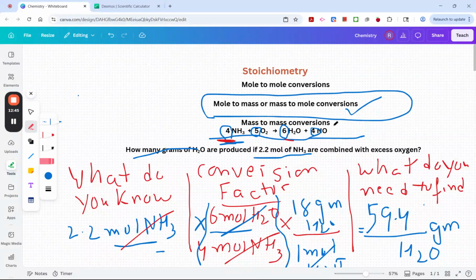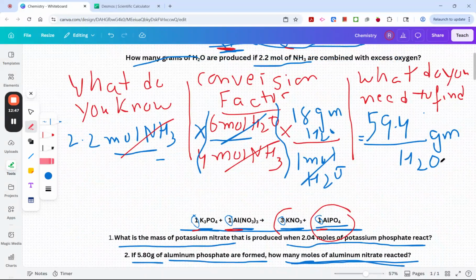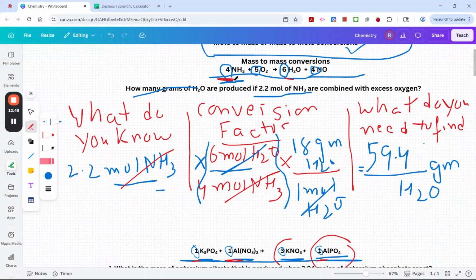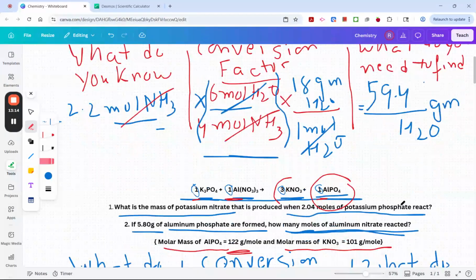Next time I will show you mass to mass conversion. Same concept. We should know how to find the molar ratio. Molar ratio means the number in front of the formula in the balanced chemical reaction, keep in mind. This number is also known as the coefficient. So coefficient means moles. Three columns: what do you know, conversion factor, and what you need to find. If you first write column 1 and column 3, then you can pick which conversion factor will go in the middle. Then it's pretty easy.